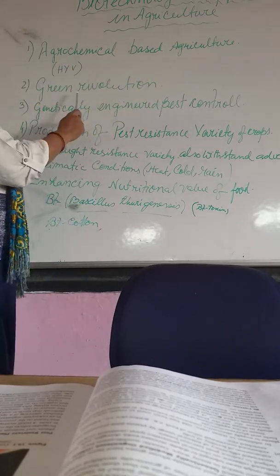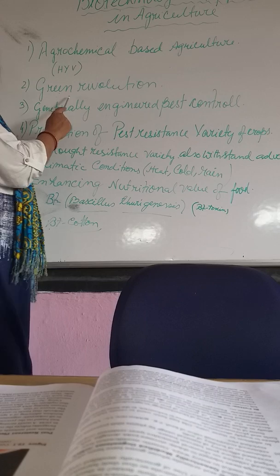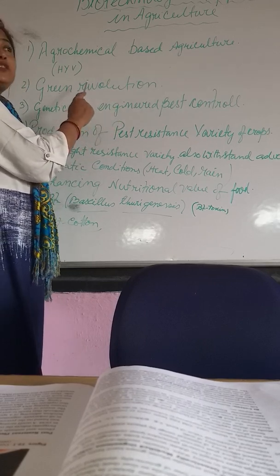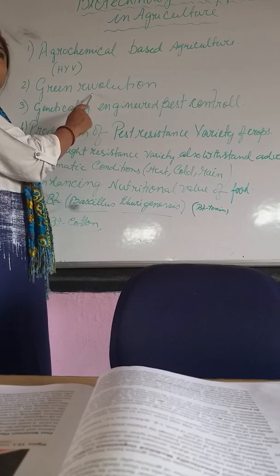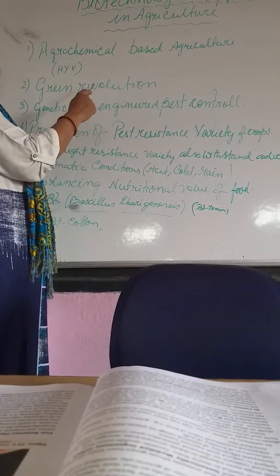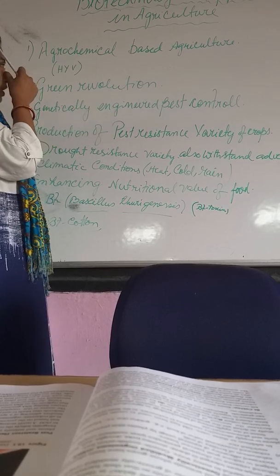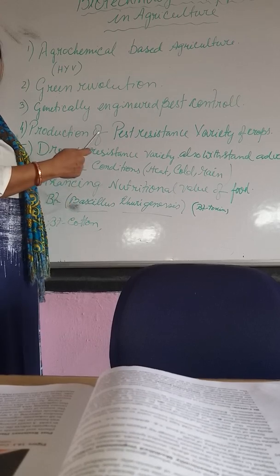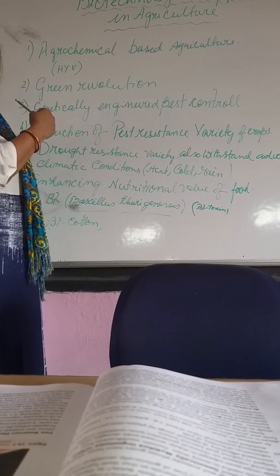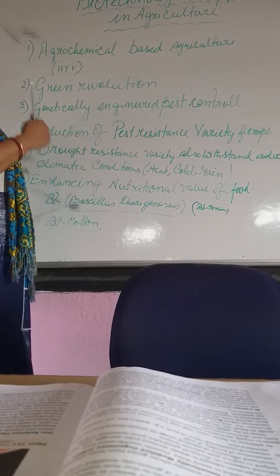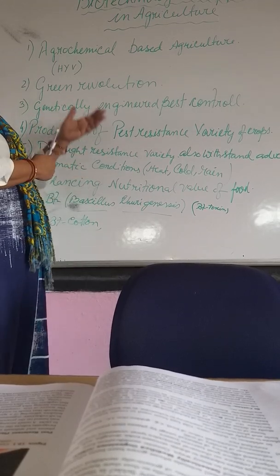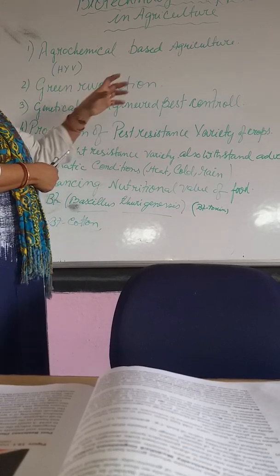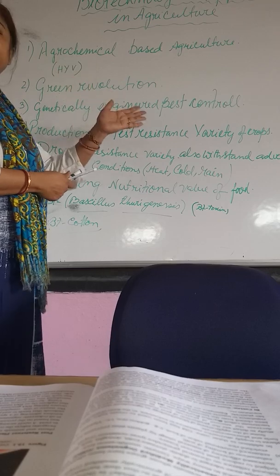Then another thing, the green revolution was one of the major agendas for the production of surplus food grains. Not only food grains, we have the vegetables, we have the fruits and all. So production in large quantity, that means high yielding variety, that is number of fruits, number of vegetables, then the length of the vegetables, for example spinach. The present spinach you get is all of a longer leaf structure.